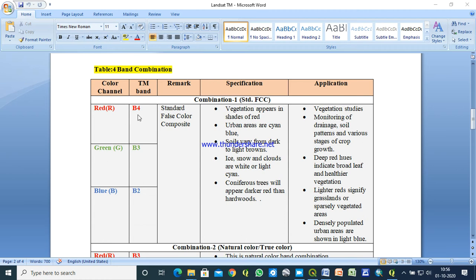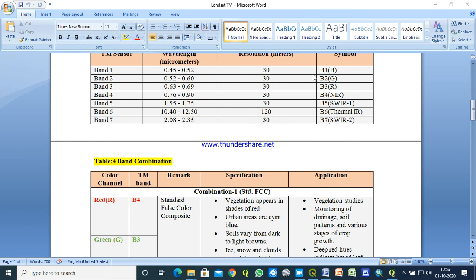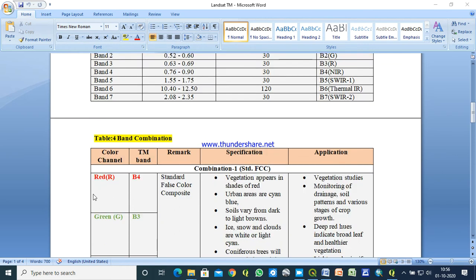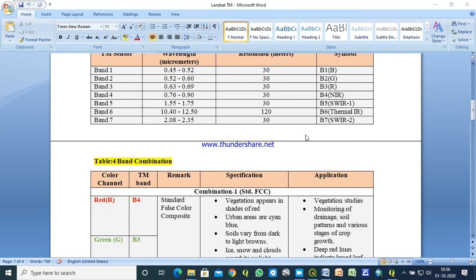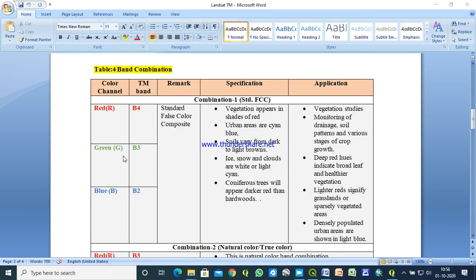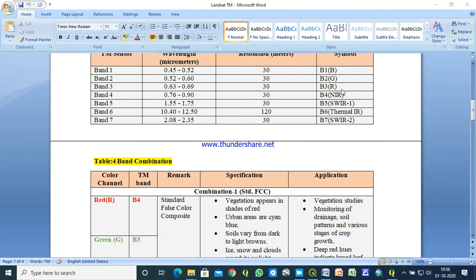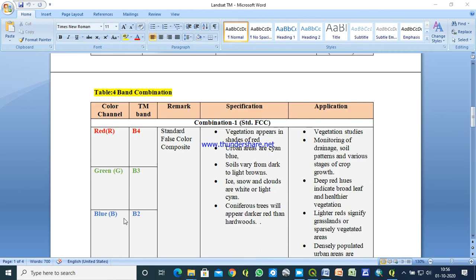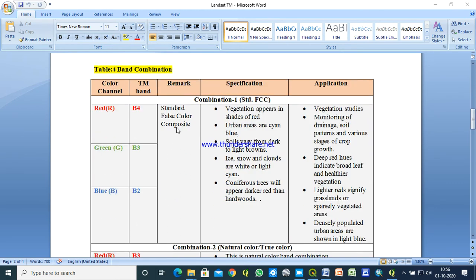You pass band 4, the near infrared, through the red channel, band 3, the red, through the green channel, and band 2, the green, through the blue channel. Then you get the standard false color composite image.